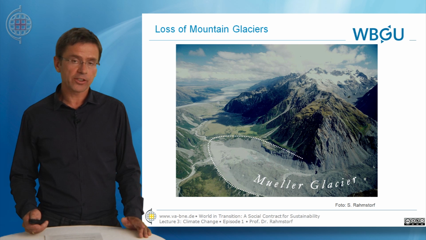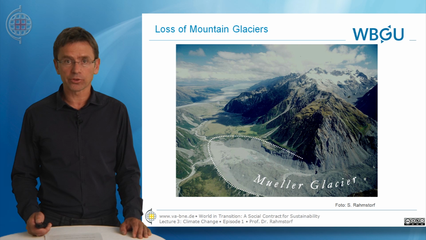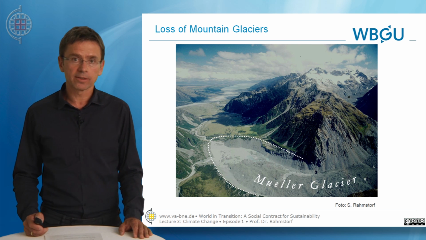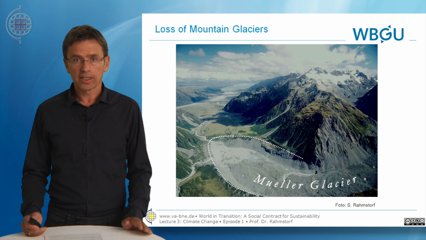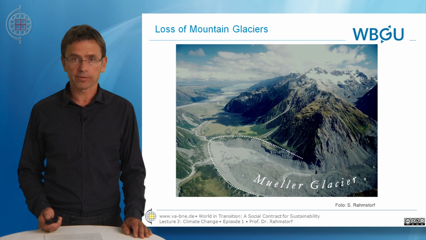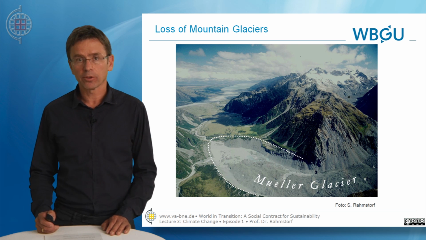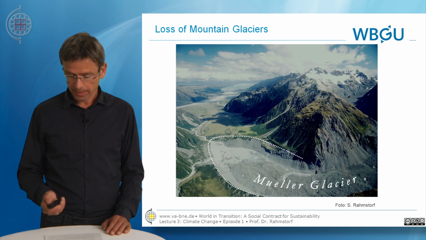And you can see this glacier has really collapsed and formed a meltwater lake that is banked up behind that moraine. This is a picture that you can see all around the world in the mountain ranges. Everywhere, with very few exceptions, the glaciers are retreating quite massively. In the European Alps, they have lost more than half of their volume over the last 100 years.